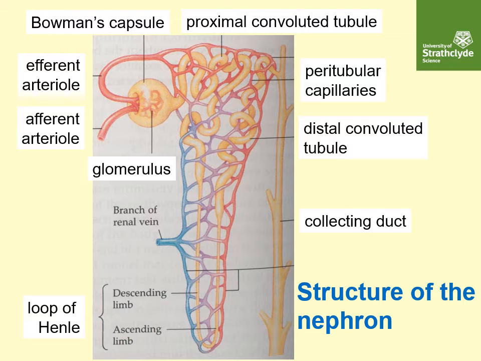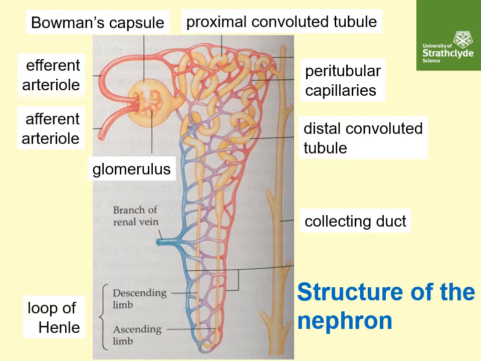The names of these structures: this is called the peritubular capillaries, and this is the glomerulus. The glomerulus then feeds into this convoluted structure called the proximal convoluted tubule. It's convoluted to give us a nice big surface area to help promote absorption and reabsorption. Then it goes into this loop structure, which is called the loop of Henle. The downward one is called descending, and the upper one is called ascending, sometimes called the thin and thick loops of Henle. Then we end up with a structure called the distal convoluted tubule, again a nice large surface area, before it ends up in the collecting duct.